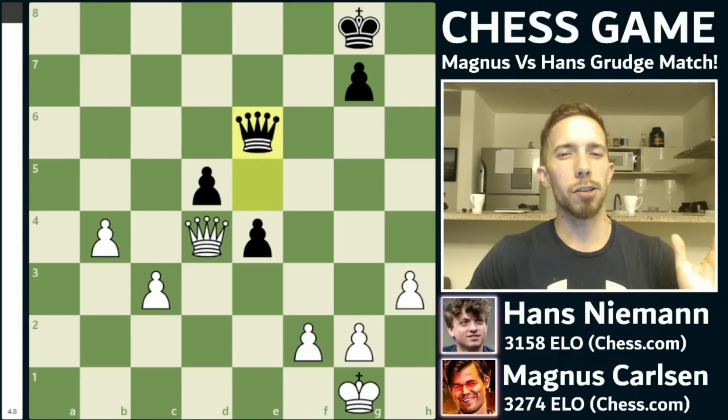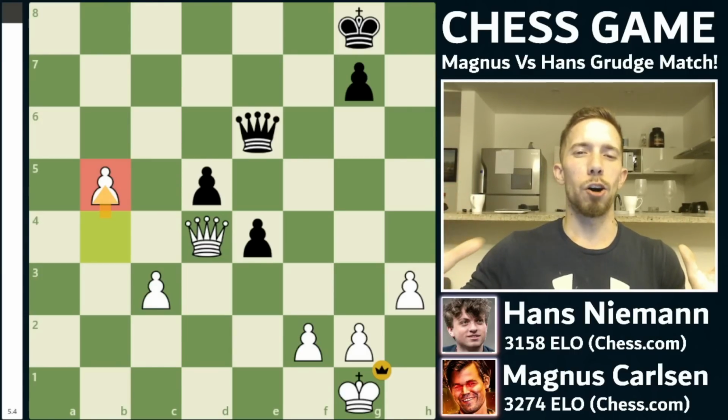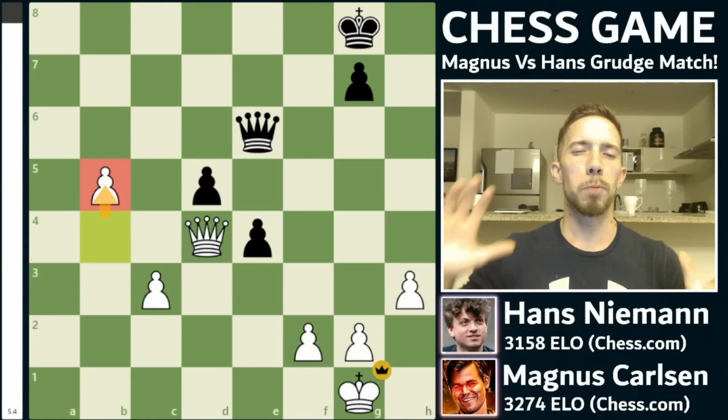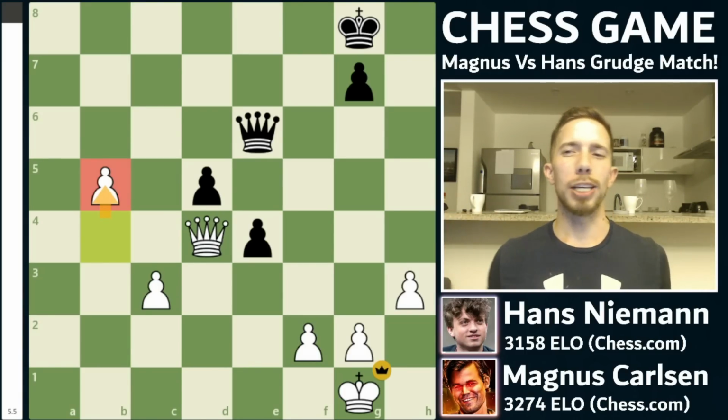Instead, queen to e6 on the board for Hans Niemann, but now b5 for Magnus. And in this position, Hans Niemann, he resigns on the spot to Magnus Carlsen, as there is simply no way to stop that pawn from pushing down the board. He's had enough. He is done in this game. Wow, what a game by Magnus and Hans Niemann at the 2024 Speed Chess Championships.